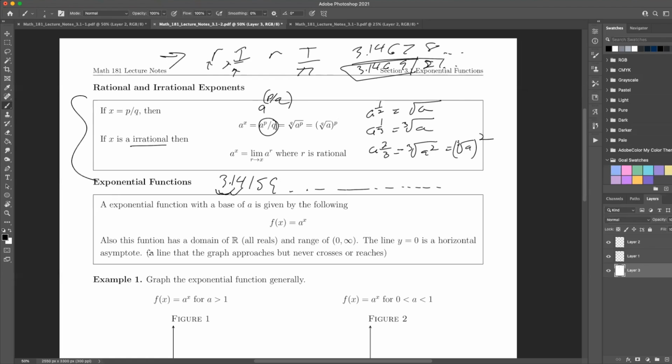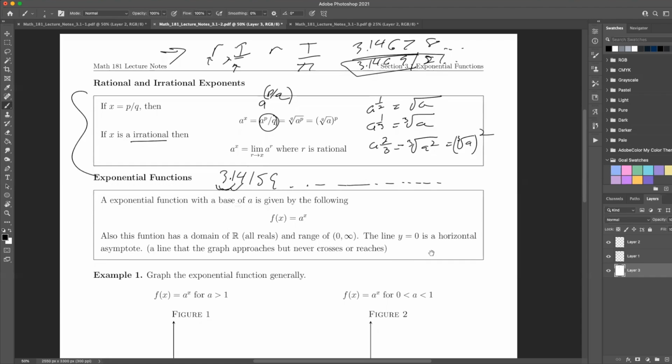So this part might be new to some of you, right? Or at least the rational part. You take the limit and you're taking values which are strictly rational as you get closer and closer to your irrational number. Okay. So that's all the properties of exponents. This part might be new. The other part might be old. It all might be new. I don't know. And it might be old.